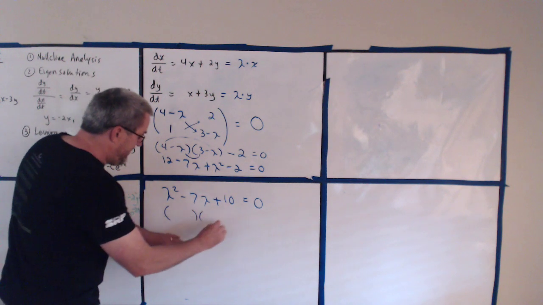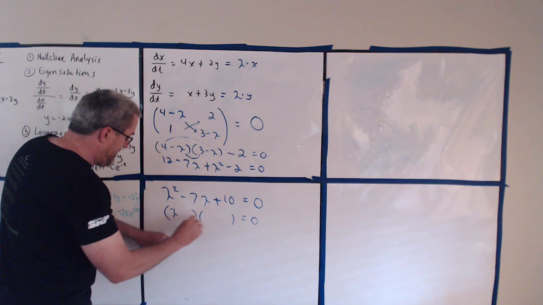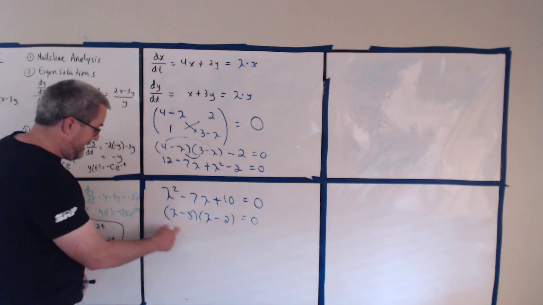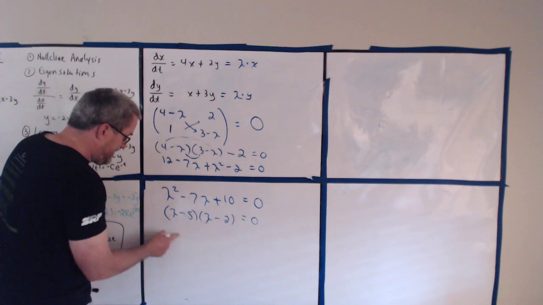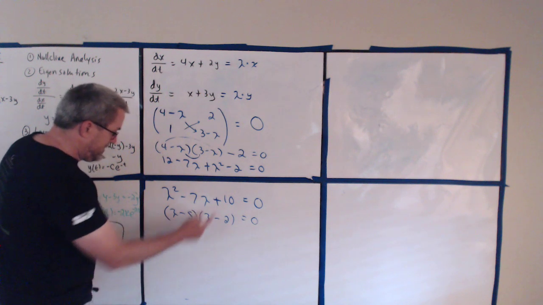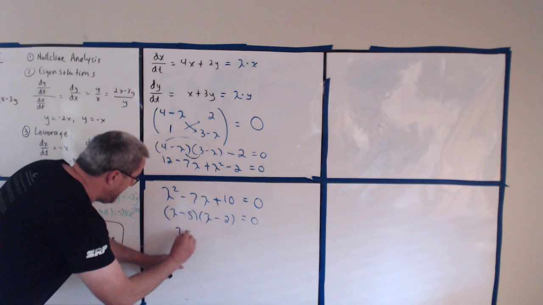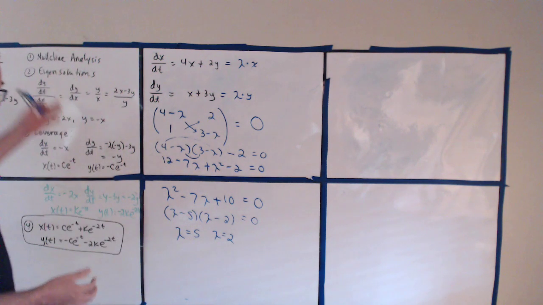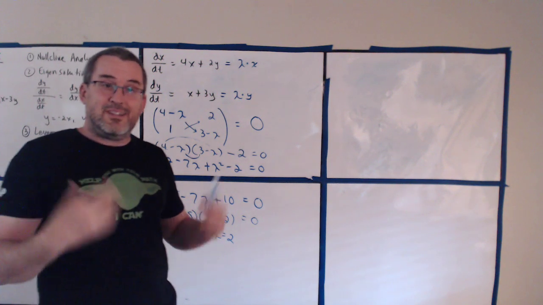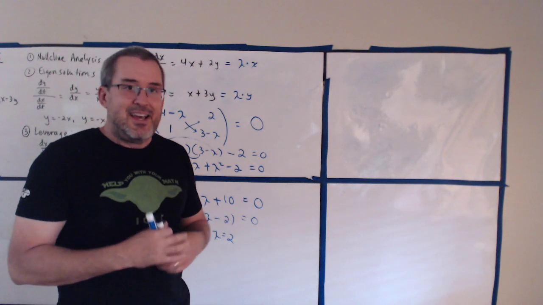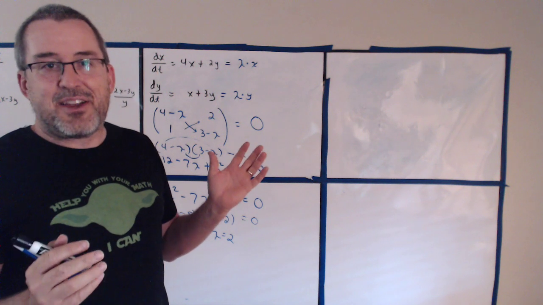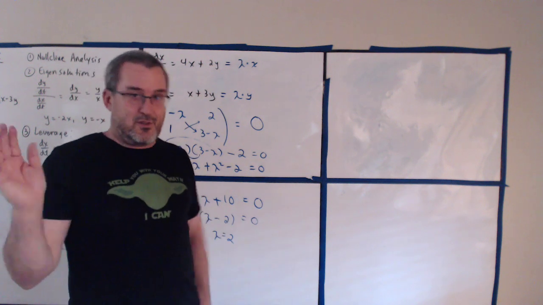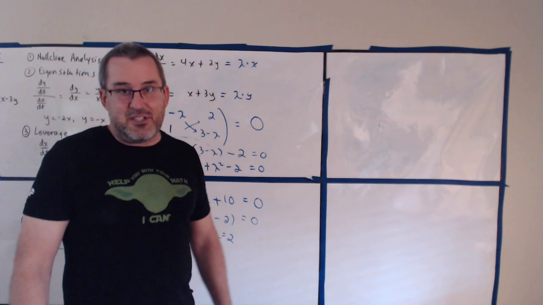And so this one factors. We're going to have a lambda and a lambda. We're going to have a minus 5 and a minus 2. Check that out. Lambda squared, minus 5 minus 2 is going to be the minus 7, and then minus times minus is a plus 10. Yep. So eigenvalue 1 is 5. Eigenvalue 2 is 2. So like we saw in our previous example, we do have two nice whole number, real number eigenvalues. Hey, if it's not nicely factorable and you have to use the quadratic formula, you can have eigenvalues like 2 plus the square root of 7 all over 3 or something. It's just the way it is, deal with it.